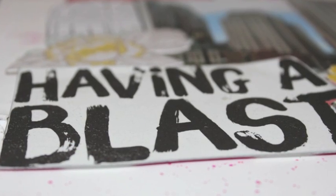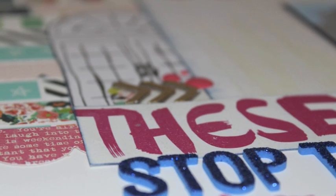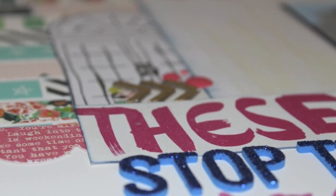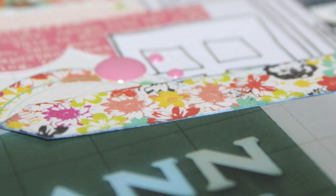So that's it. Oh my goodness, that went by faster, cutting it, doing it times 8. So here are a few pictures of all the little clusters, and my page is done.